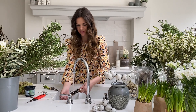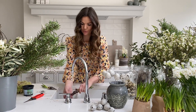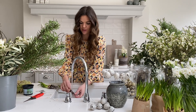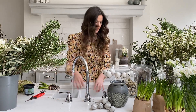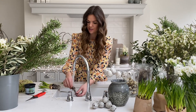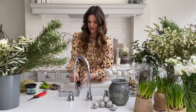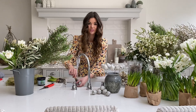It doesn't matter if you can't get all of the compost off, because by the time you get everything else on the wreath you're not really going to see too many of these roots. Because we've removed the soil from these bulbs, it's unlikely they'll have enough food and energy to flower again next year — just bear that in mind. Bulbs can surprise you though.